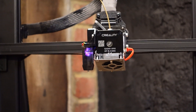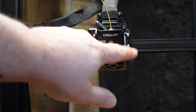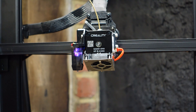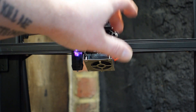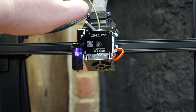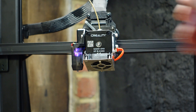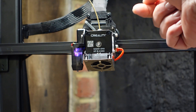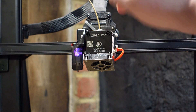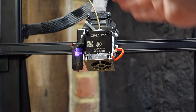This is the all-new full metal Sprite extruder complete with CR Touch. The Ender 3 S1 has a slightly different one - that one is plastic, whereas this one is full metal, so it's capable of printing higher temperatures. I've had no faults with it whatsoever. What's handy is you can crack off the three screws on the side and take the whole thing off in one piece - there's a breakout board on the back, so if you need to replace anything it's literally just plug and play. Performing any maintenance on this is an absolute breeze.